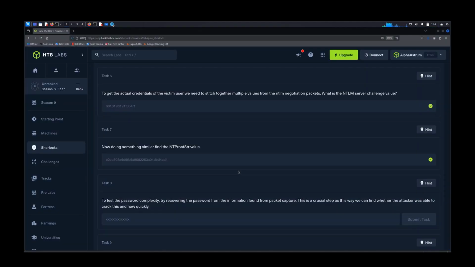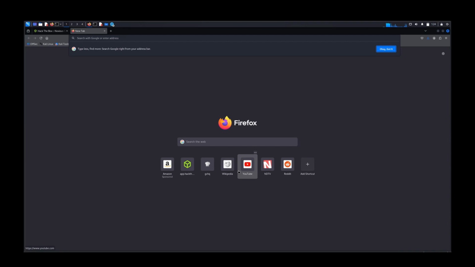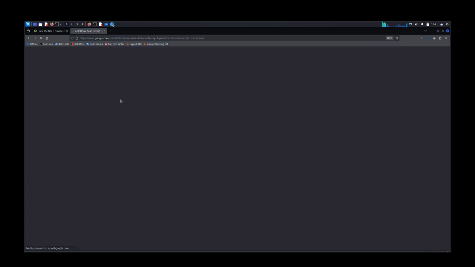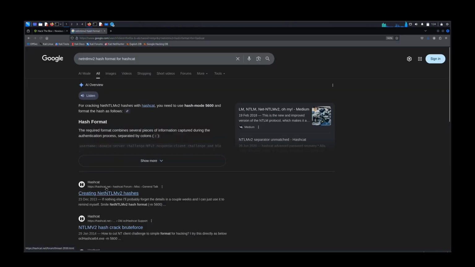Let's check the NetNTLMv2 hash format. We are going to use hashcat, so let's search for hashcat. Okay, I got that it is mode 5600.